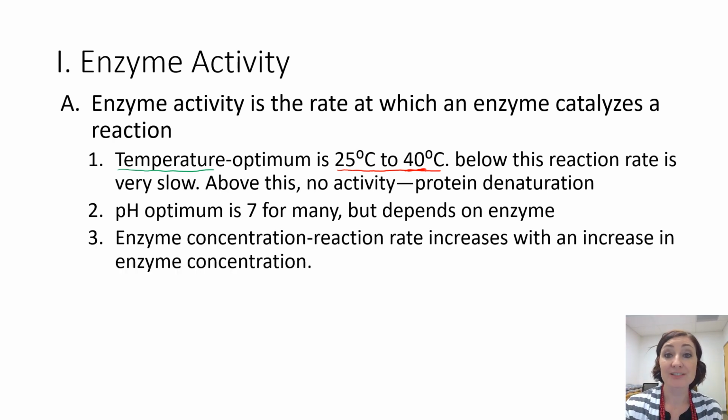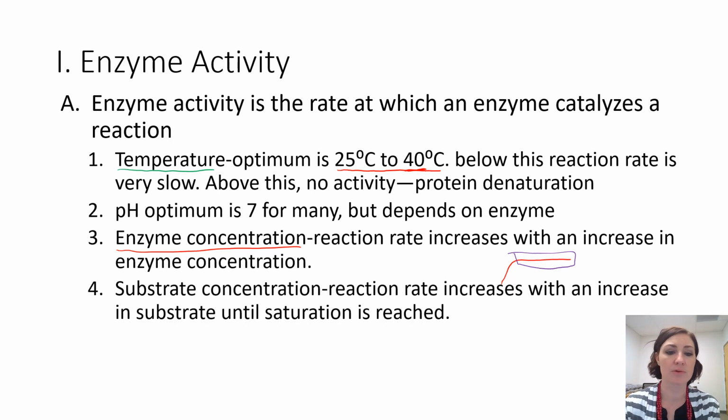Something else we can do to affect the rate at which an enzyme works is to increase that enzyme concentration. So if suddenly we have a lot more enzymes, they can function on a lot more reactants at the same time or on a lot more substrates. So you can add a ton of enzyme to it. Your reaction rate is going to increase with an increase in enzyme concentration. Eventually you're going to hit a plateau though. So it will go up for a little while and then you're going to hit a plateau where you have enough enzymes, you're saturated to work on the reactants that you have present. So that works for a little bit to increase the rate.